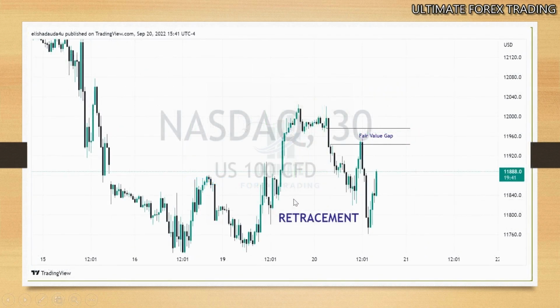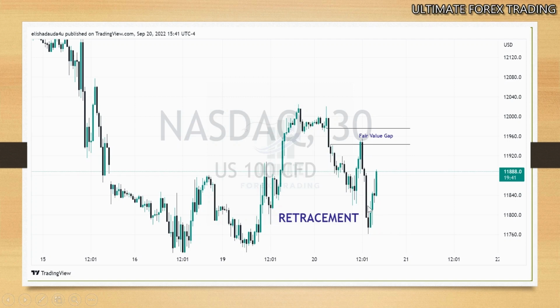Remember we say price retraced into liquidity void or fair value gap. So this is a fair value gap example. Price moves here and left a fair value gap. This is the 30 minutes price chart of Nasdaq on 20th September 2022. So after this nice expansion of price, we have a retracement of price into this fair value gap to efficiently trade it for fair value. So after it has traded into this fair value gap, we know that price has efficient price delivery now. So it continues moving down.